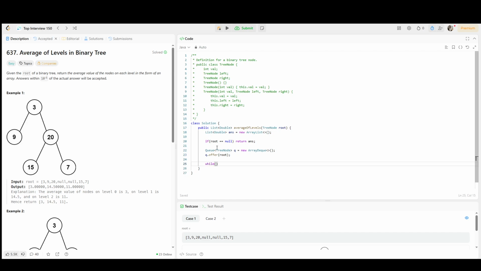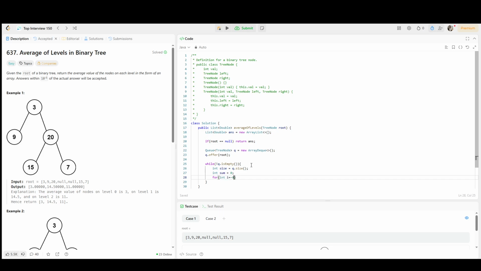And inside the while loop, we do while q is not empty, and we declare our size is equal to q.size, and we declare our sum to 0, and we're going to loop for the size number of iterations.